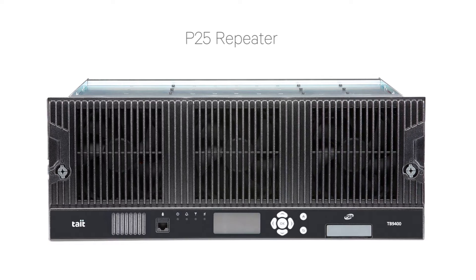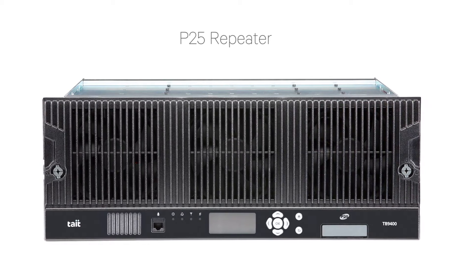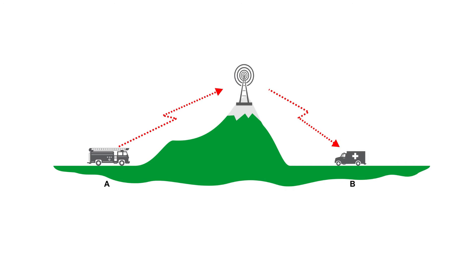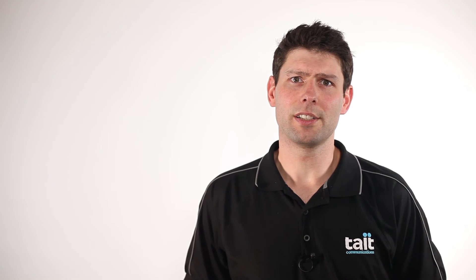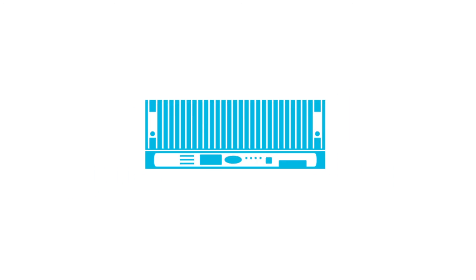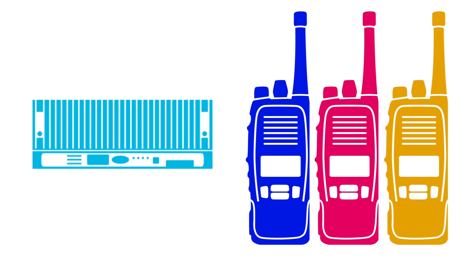To extend coverage, a P25 repeater could be used. A number of companies provide P25 portable repeaters. These can be quickly set up where greater coverage is needed, or permanent repeater equipment could be installed in a hilltop or high building, with an antenna system designed to provide coverage over a specific area. P25 repeaters use the same CAI, or common air interface, as mobiles and portables. This means repeaters from one manufacturer can work with portables and mobiles from another manufacturer.